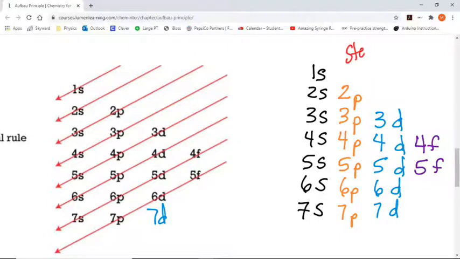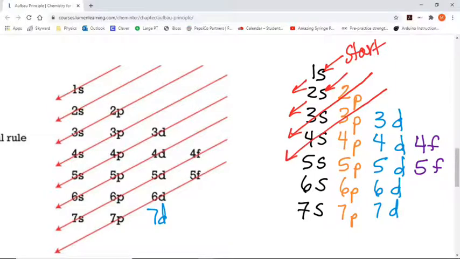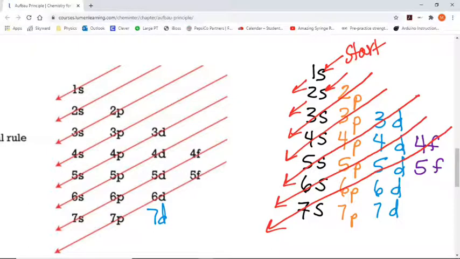I'm just going to put start right here, and we go through 1S. Come back up, 2S, and then you keep going back around to the top. 2P, 3S, 3P, 4S, 3D, 4P, 5S, and you can see that things are not going in order the way you expect it. 4D, 5P, 6S, 4F, 5D, 6P, 7S, and then 5F, 6D, 7P. That ends the current periodic table that we have.